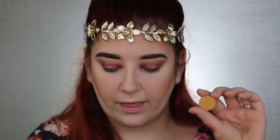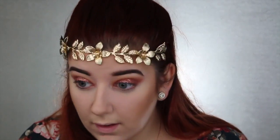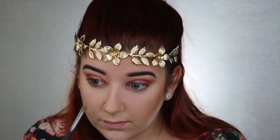Gonna go in with the first color we have used, Paper Tiger. I'm going to put that on my outer. I'm actually gonna put this all over my bottom, right below my waterline. I'm gonna go in with Stay Golden.